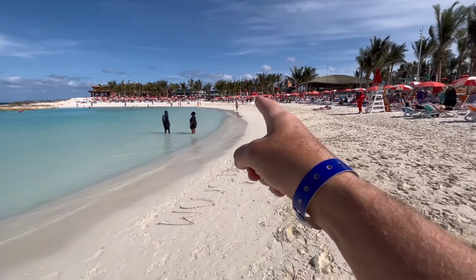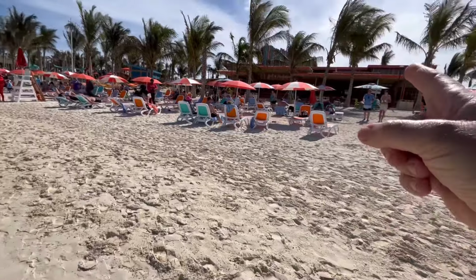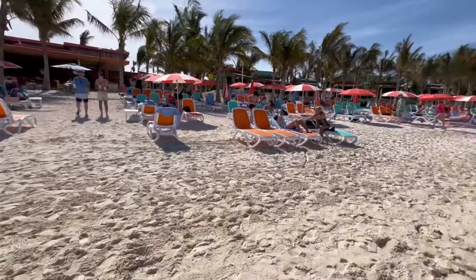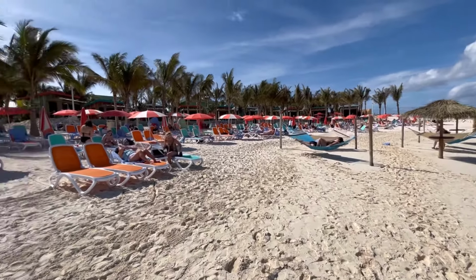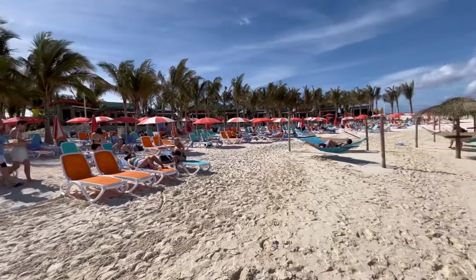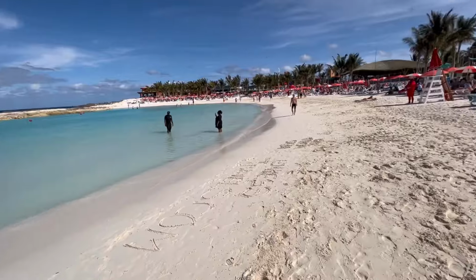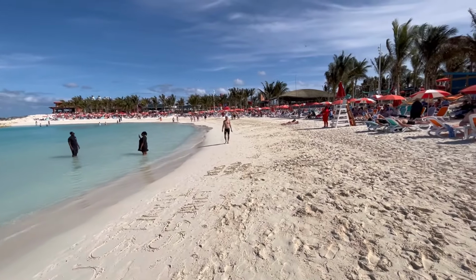The DJ piping music from way over there. They're piping it all the way over to the Slice of Paradise pizza. Can't really get away from it. Out here it's not quite as bad, but you can hear it off in the distance. There's the expensive cabanas over there with their own little infinity pool. And the main pool over there is also heated. So let's go back over there and check out the action.